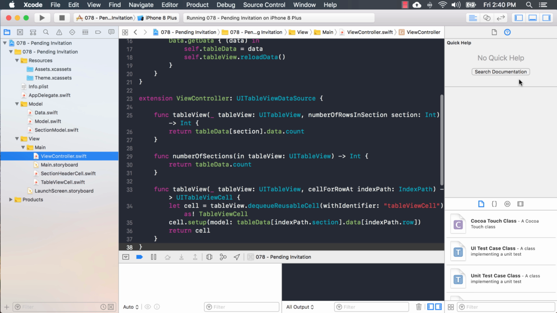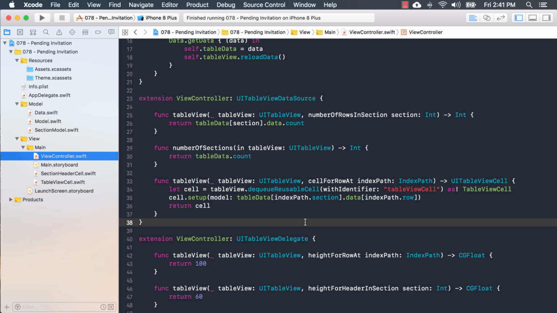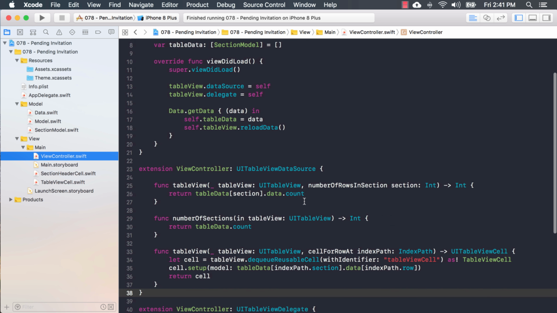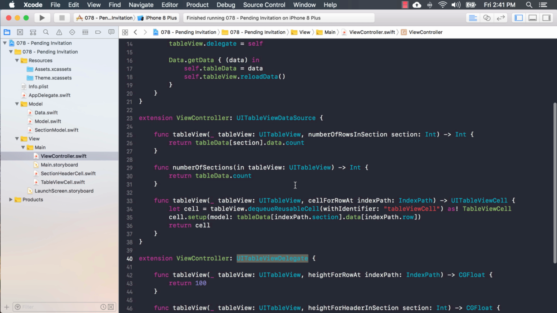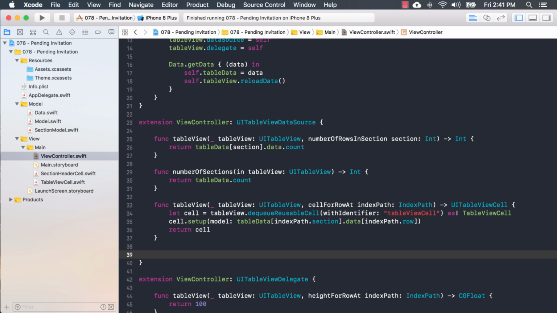We'll start by going into the view controller, and let's stop this app for now. In my main view controller, it just basically sets up a table view, gets all the data, and I use extensions to break out which functions belong to the UITableView data source and which functions belong to the UITableView delegate. Now the functions that we're concerned with are actually in the TableView data source. So I'm going to add them right here.